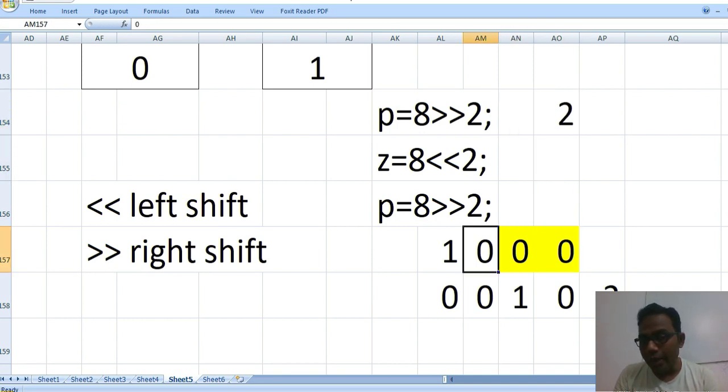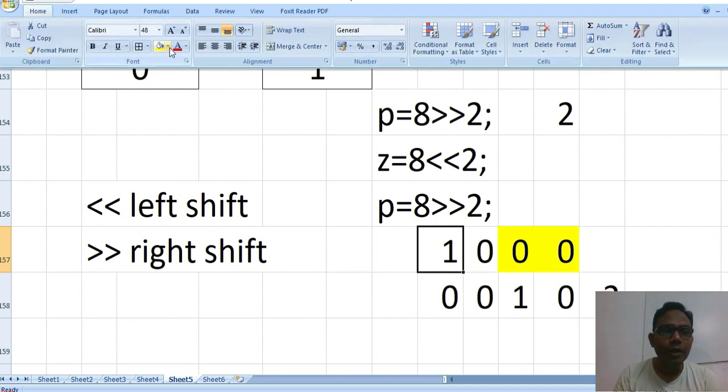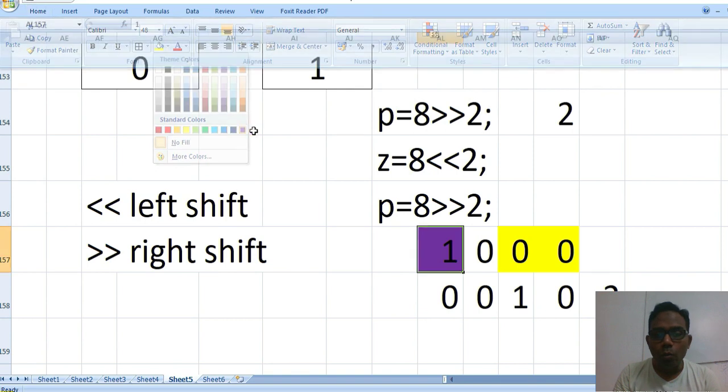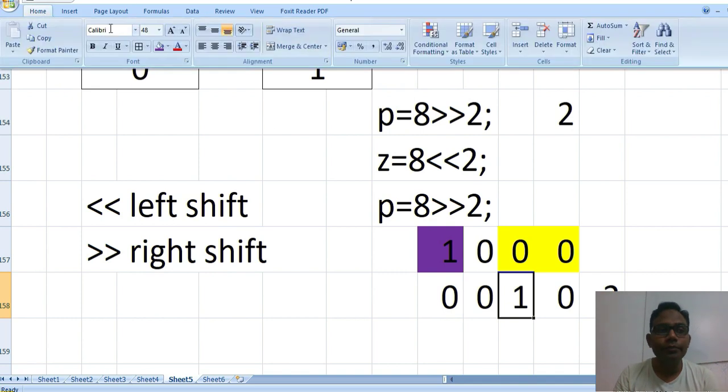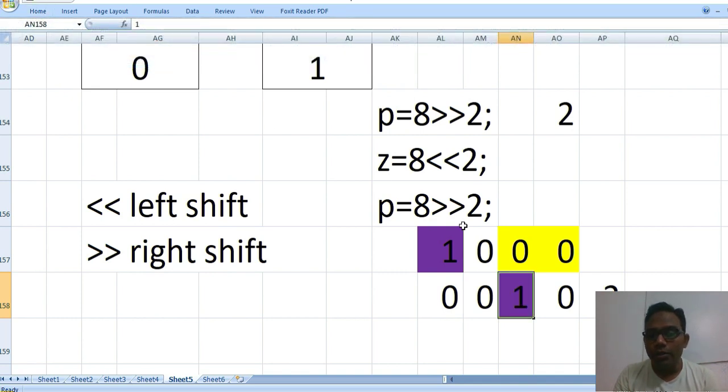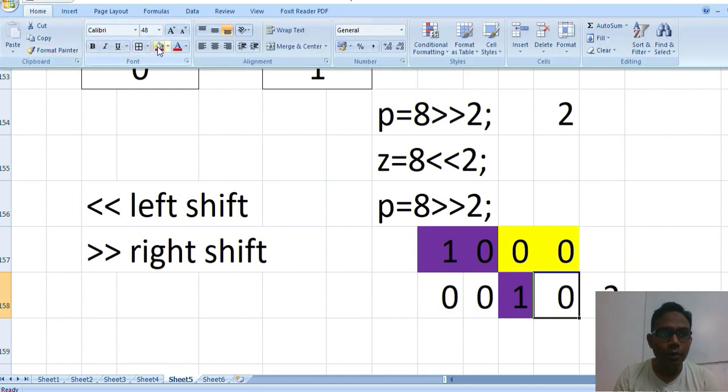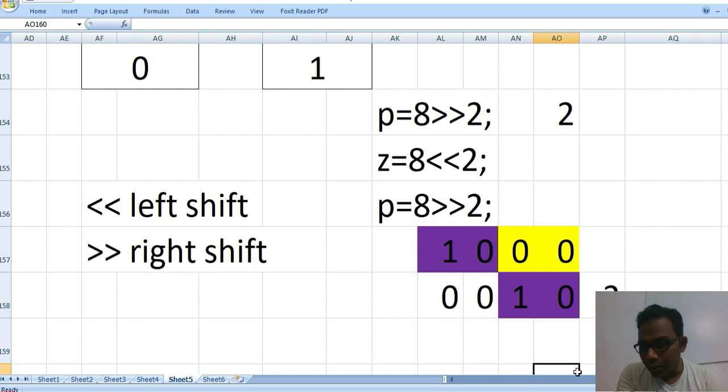What we have done is moved this bit. I am going to give a color to this one as of now. I have 1, and this one is shifted 2 bits, so I am adding 2 zeros to the left, then moving this over here. Then this 1 will be moved to the right here. That's it. I am going to ignore the rest of the 2 because this is a 4-bit number. Remove the zeros and add 2 zeros. So this is our new value, that is 2.